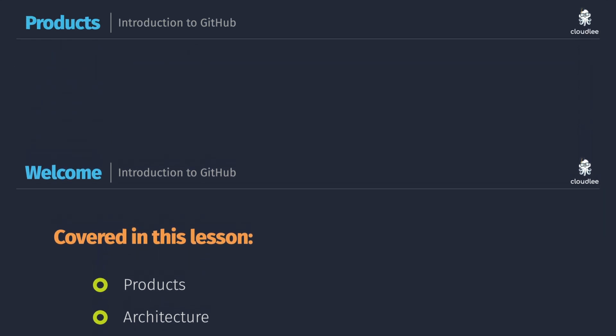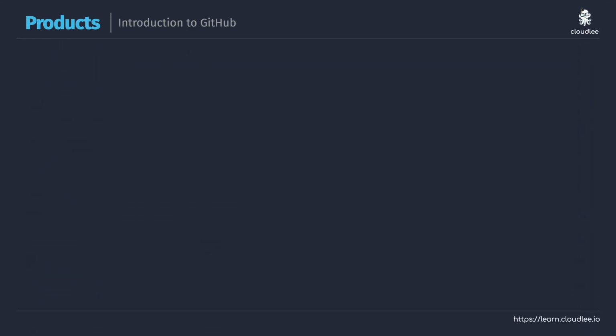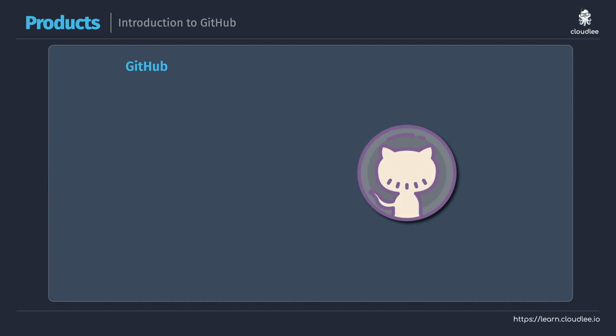Okay, so first things first, what is GitHub? Well, if you've already been through the introduction to Azure DevOps, you'll probably think that these are two similar products. When we're working with GitHub, we get access to a range of different public and private capabilities for helping us with the software delivery lifecycle.